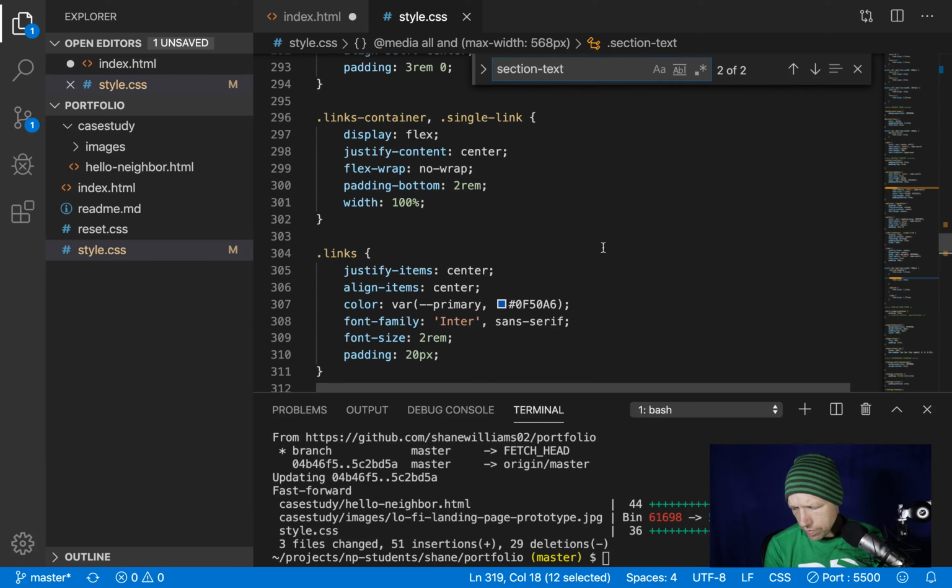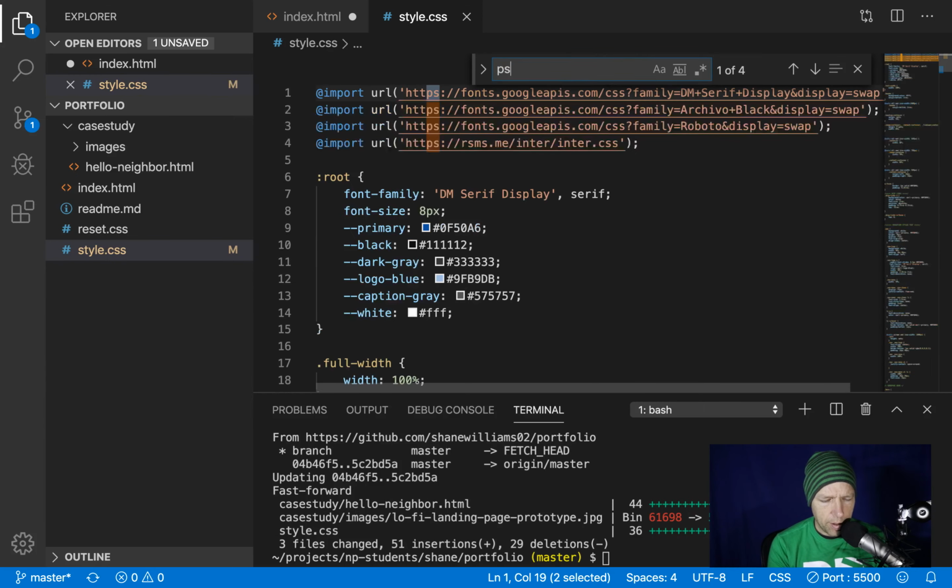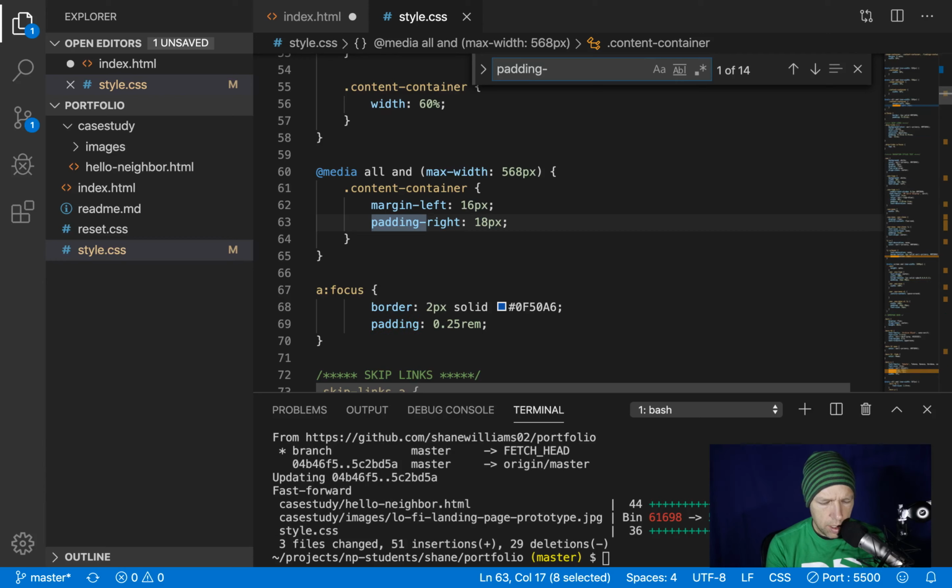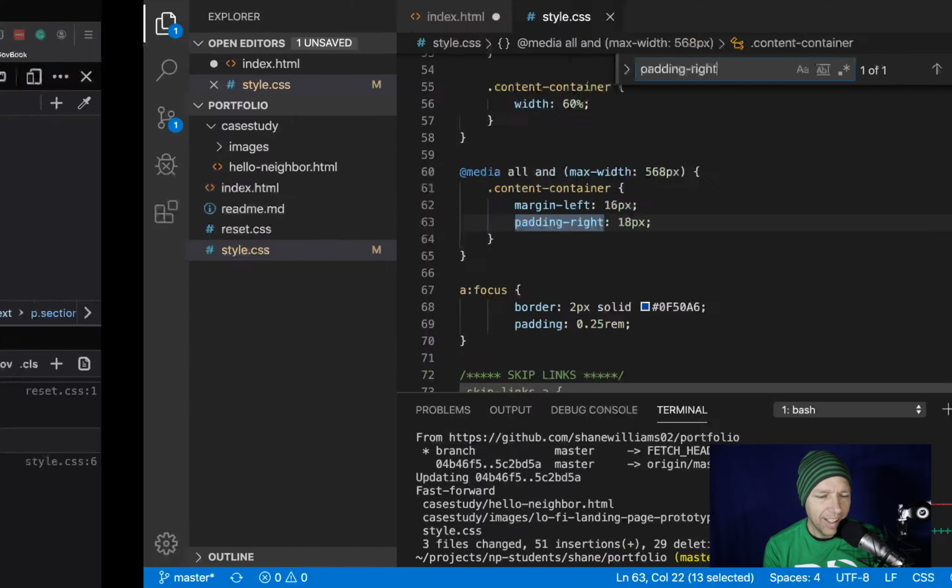Because I recognize your question, why can't you use padding right? I'm just gonna look for padding right. So I see it on the content container. Okay, yeah, that makes sense. It's on content container, not on the other.